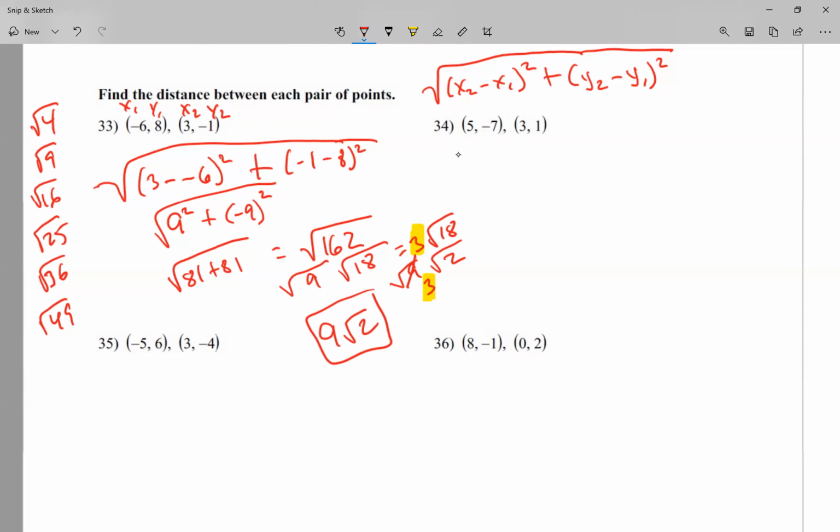Let me take a look at number 34. The first point, let me call this x1, y1. Again, x of the first point, y of the first point. My second point, let me call this x2, y2. X of the second point, y of the second point. Here I have a thing on the chat. It says, this is confusing with all the simplifying. Yeah, at the beginning, I'm going to say it's a little confusing. Just keep trying, guys. Keep trying. All right. So I see my first parentheses. I'm going to do the second x minus the first x.